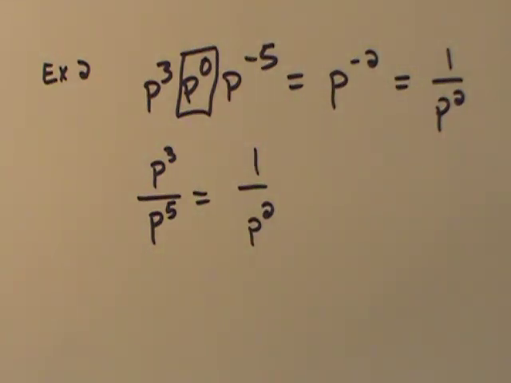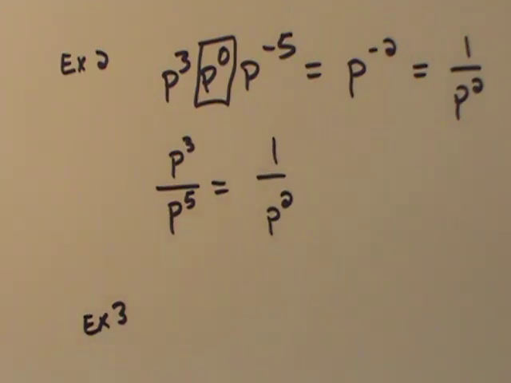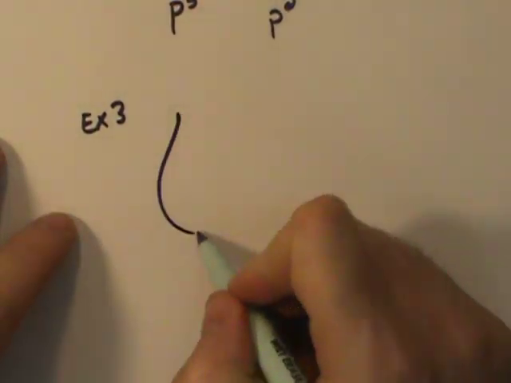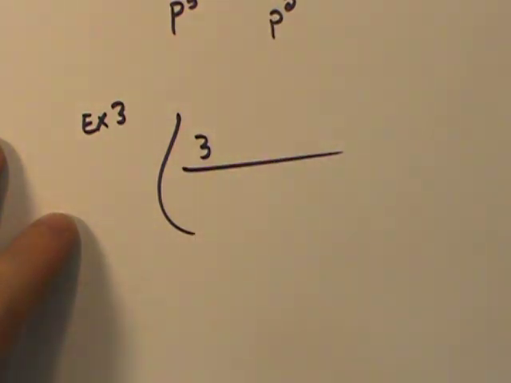Anything to the 0 power can be a tricky one. You just have to be careful as you work through it. You could have example 3. I love to put questions like this on the test because it's a time saver. It tests your ability to understand the concept, and it kind of looks complicated.